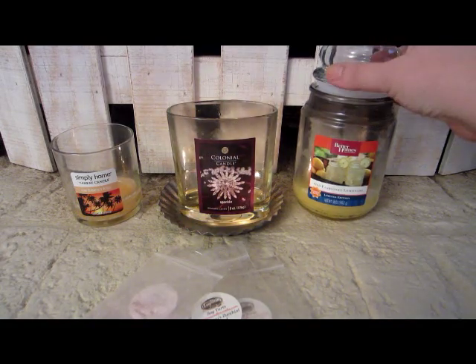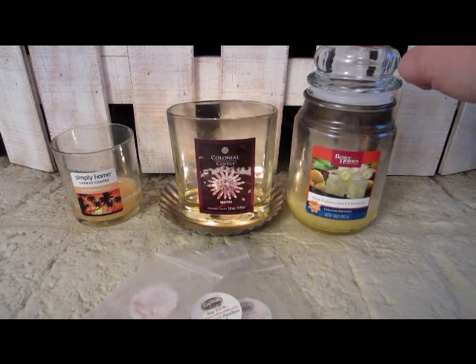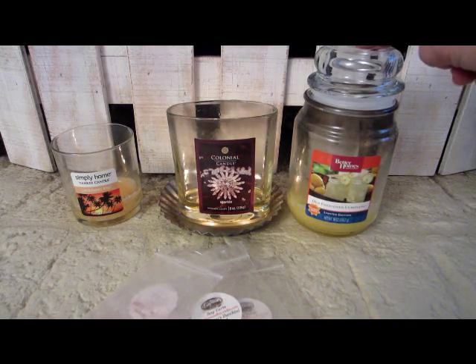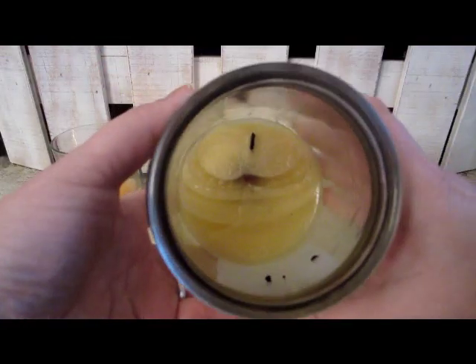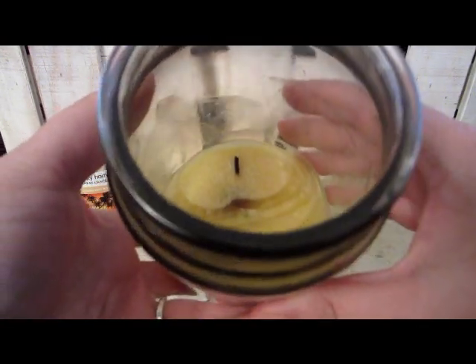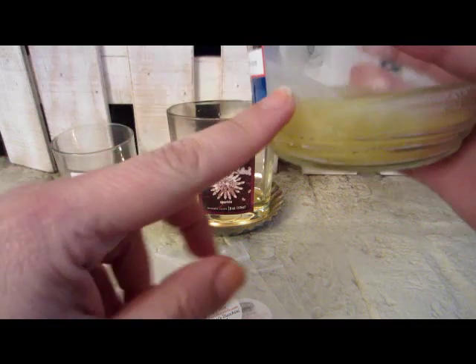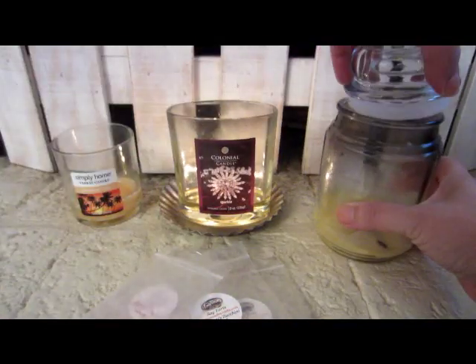I have three candles here. This large jar candle was from Walmart — it's the Better Homes and Gardens limited edition summer 2012 Old Fashioned Lemonade. This was a yummy candle, it smells so good, had that lemony smell and was absolutely wonderful. But as it got towards the end, the wick fell over to the side — it was too far down for me to reach — so it extinguished itself. I tried to work at it and sloshed it around at the top, but you can't beat it for a five-dollar candle.